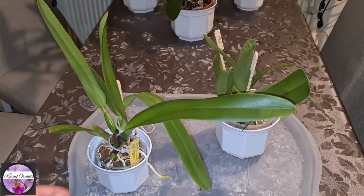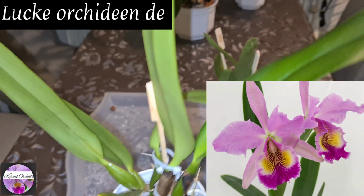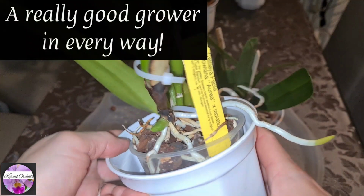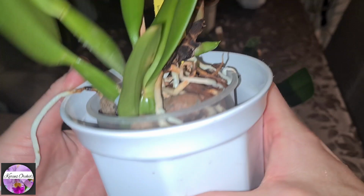This one I got for free as a free sample from Lecca. Exactly 1 year ago in October last year as a young plant. And since then, it's been producing this huge pseudobulb. Yes. And this one. And a new one there. And it's sitting in bark media. Thirsty guy with a large root system now. As long as it likes it in there and the pot still fits, it can stay for a bit.